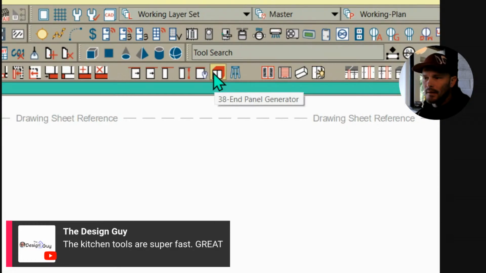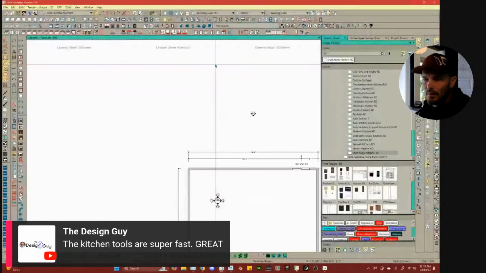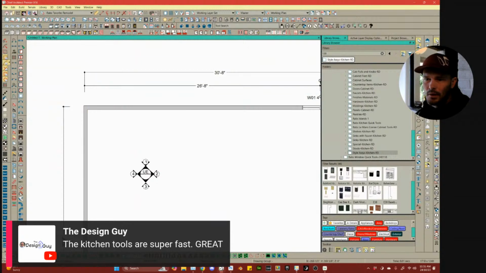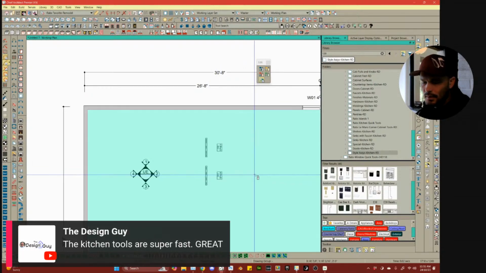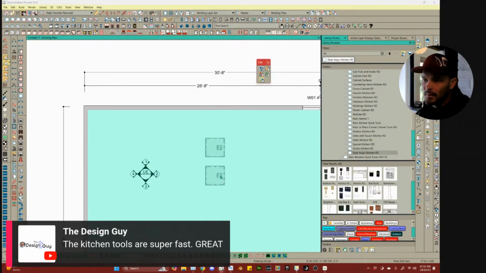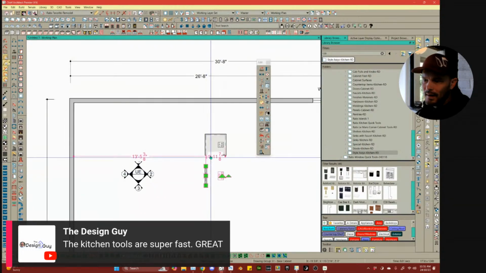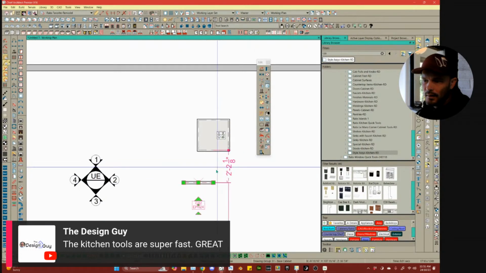And then this is an end panel generator. This is a good one to show real quick. I'm just going to show a cabinet here, and we're going to duplicate this, bring it forward, end panel generator, and we'll just spray this. Oops, need to get out of object painter mode. Spray this. Now that's an end panel. It got rid of the box. It got rid of everything else.